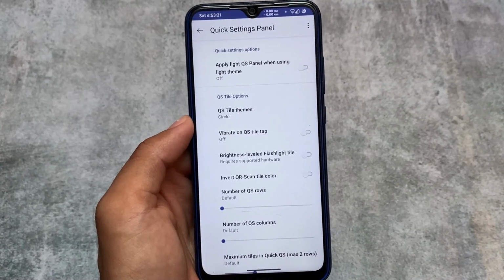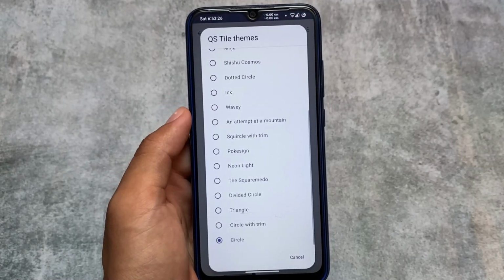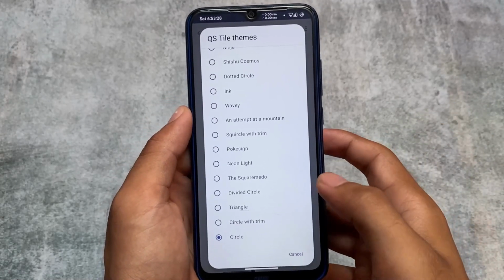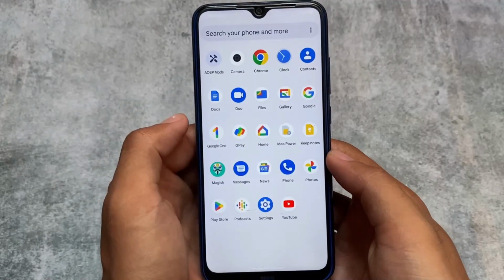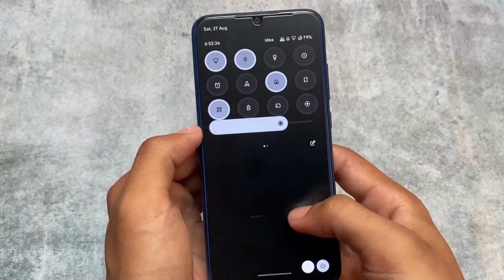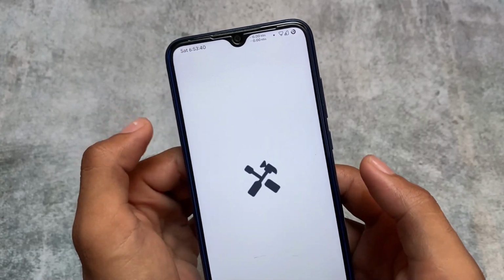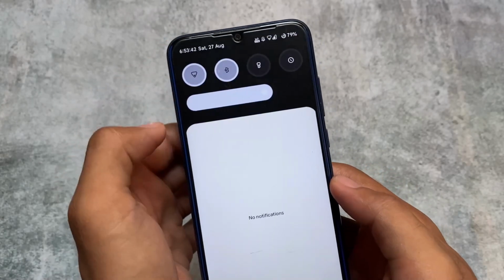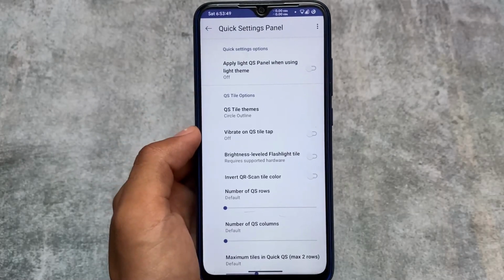Quick settings has the major customizations. As you just saw at the starting point, I have enabled those quick setting tiles options, and all these options are there. If I try to enable any theme here, yes, it gave me a force close, but it worked. If you're able to notice, it is working perfectly fine. So yes, you can use this if you want to. We have the option available. It might be a minor bug that the app force closes, but it's Android 13, so it's okay.